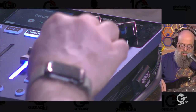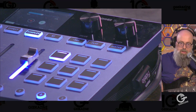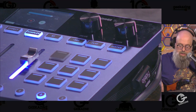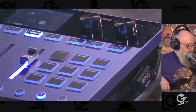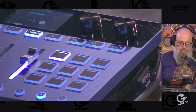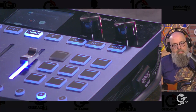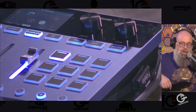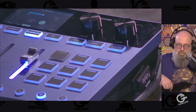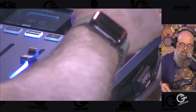Yeehaw. Now, if I hit this button, yeehaw, there we go. We can choose to loop it. Yeehaw. And it's looping that. We can set it up to fade. So when I get to yeehaw, it's going to fade out. Yeehaw. And then it'll play once. So, and then of course we can delete it or be done.